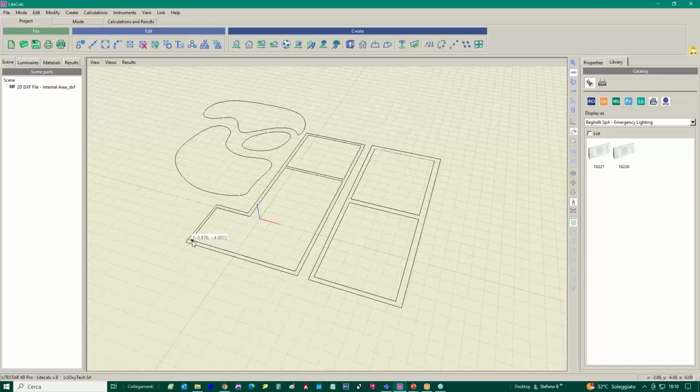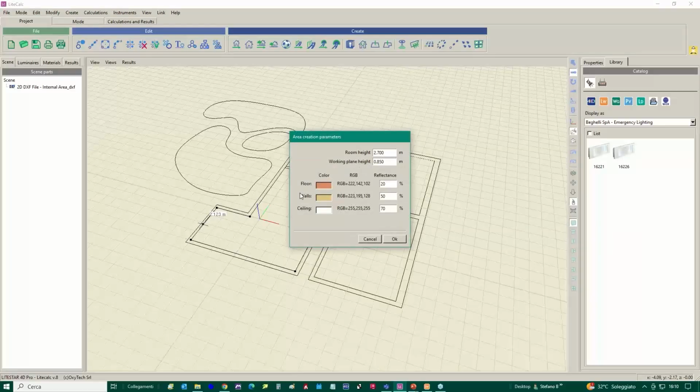If we want to snap exactly at the points of the DXF file, we have to press X on the keyboard, and keeping it pressed, as you can see, we confirm with the left button of the mouse, and step by step we define the perimeter. And once we have finished, the last one can be confirmed using Enter on the keyboard.